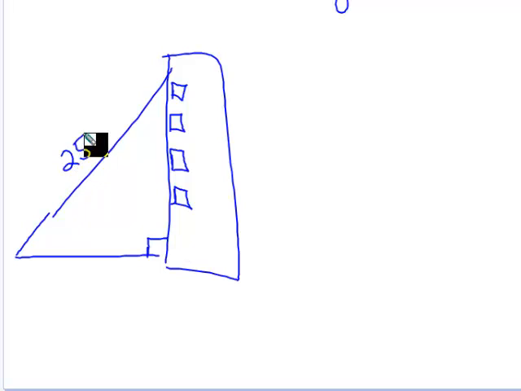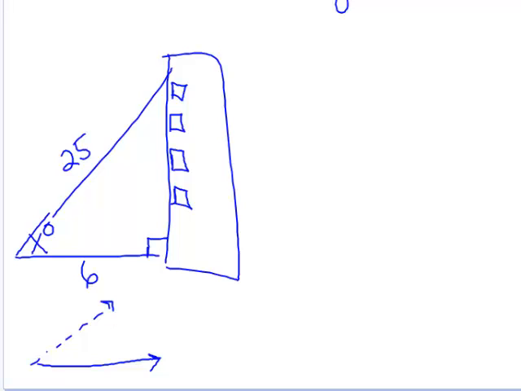So we would label that as 25 feet. And it says it's 6 feet away from the building. So where would that be? Yep, on the bottom. And we want to know the angle of elevation. So where would the angle of elevation happen? Is it going to be this angle or that angle? Yeah, the one at the bottom. This is our angle of elevation because you start off looking at the horizontal and you are going up. That's your elevation.